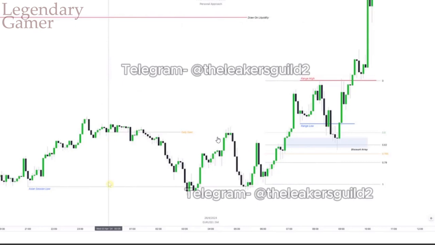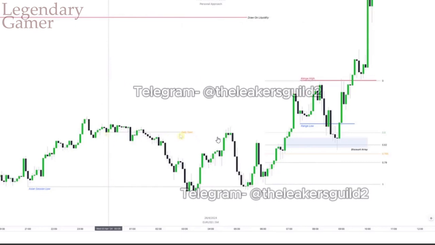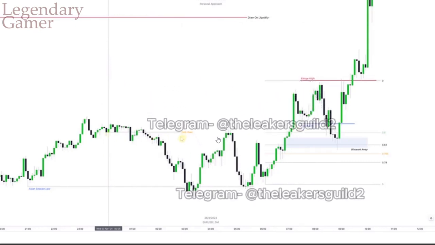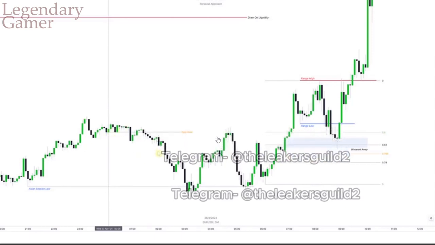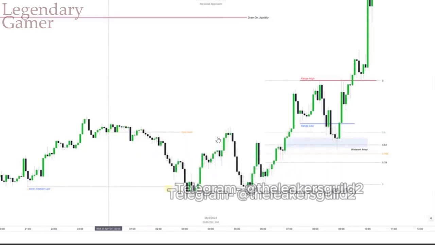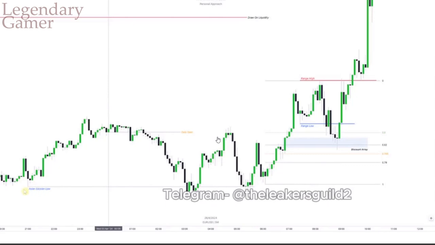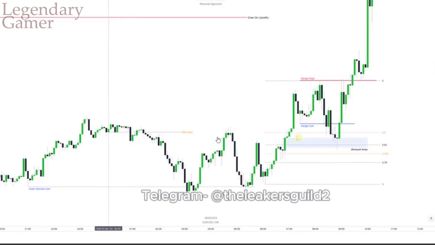So New York midnight open, always draw out your midnight open line, the daily open line, right? We can see London session trading into Asia session lows, so we're removing the sell stops from down here, so that is already gone, right? So there can be buy stops above this range high. We can see prices slowly moving up, and now when we are trading New York session, we always want to be buying in discount after the low of the day has been created, right?